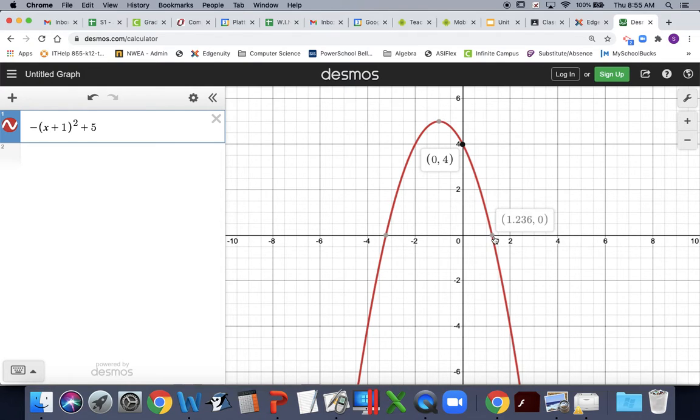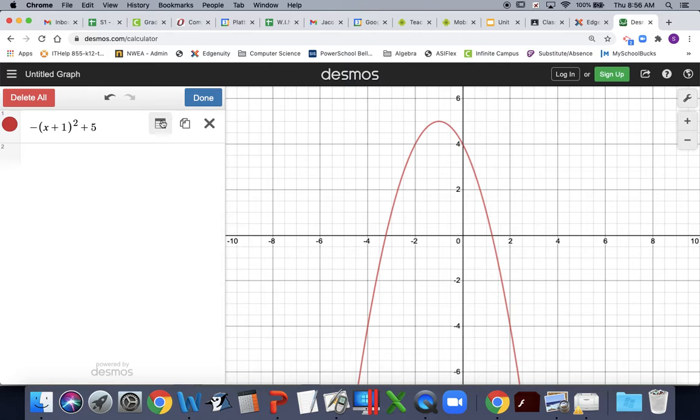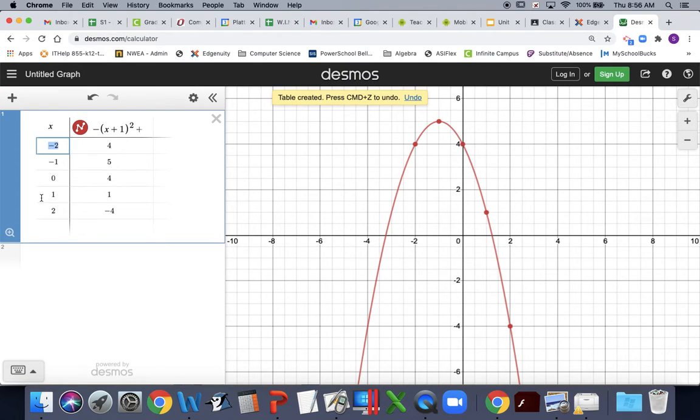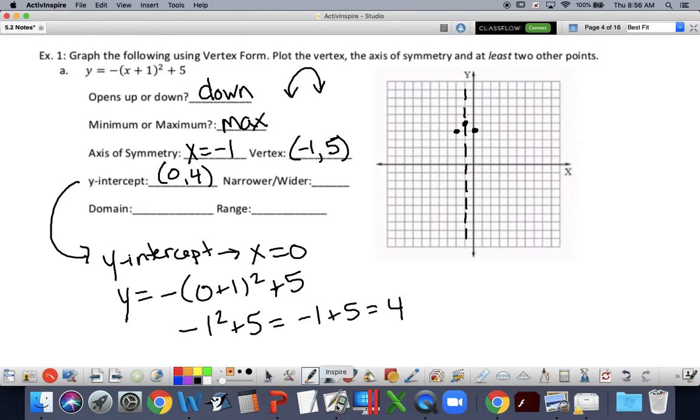Let's see if we have another point. Well, unfortunately, my x-intercept is not a nice round number. So I need to try to find a nice round number on my parabola here. Oh, I see one. It's at (1, 1), or you always have the option of changing this into table form where I can see, yep, I've got (1, 1) on there. I've also got (2, -4), so I've got a couple different points that I can use. I'm going to go back to my notes and say, well, I've got the point (1, 1), and I can reflect that over. I've got another one here. There we go. I would say at that point, if you've got 5 points, you have enough to graph your parabola.